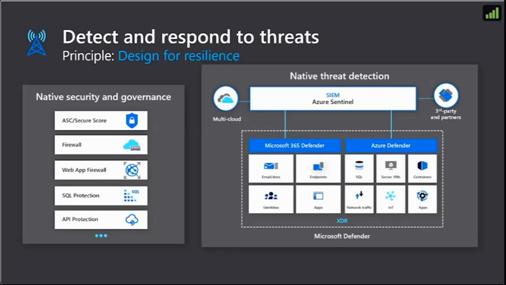And then our security and incident and event management tool, Azure Sentinel, this is our threat detection tool, right? This tool allows you to collect data or use data from multiple clouds, from Azure, from other clouds, from on-premises, as well as third parties and partners. All of this data comes into one place and allows you to respond to detection of threats, incidents, as well as allow you to do hunting and look for possible issues before they've even happened.